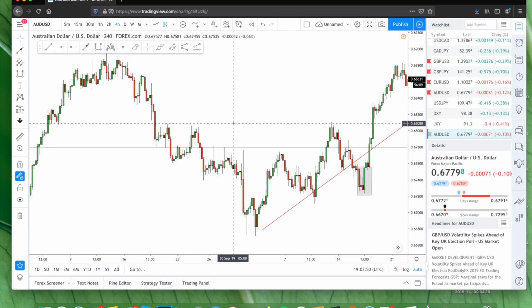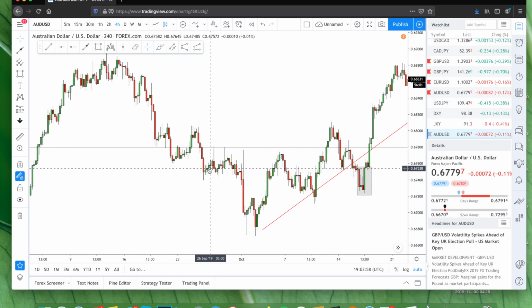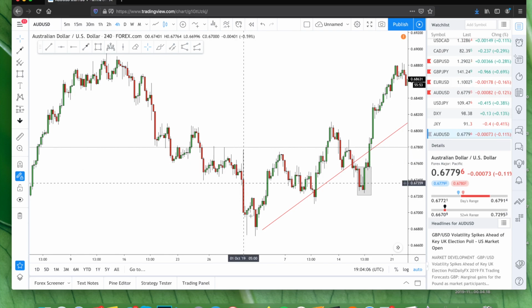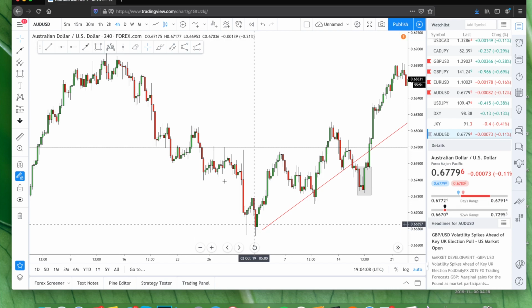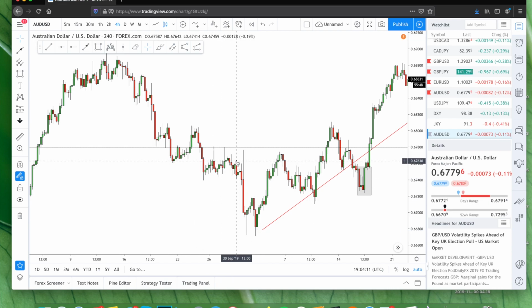Normally when you see a lot of wicks, it means that the market is failing to push in a certain direction. So the candles are trying to push upward, but it is failing. That is why you're seeing all these wicks. And then what do we see? A big drop. That's how I look at the wicks.